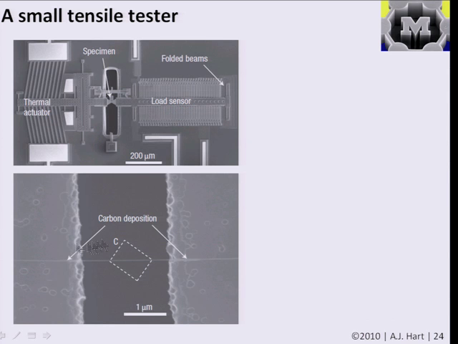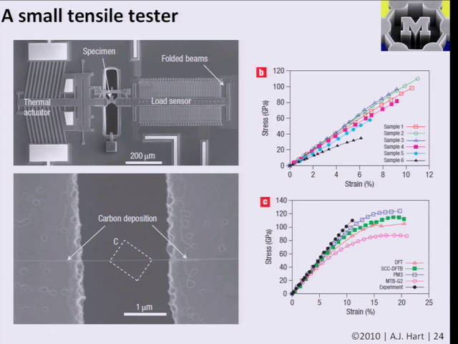And they do tensile tests on individual carbon nanotubes. The nanotubes are made elsewhere. They're able to place them across this gap, and then they deposit some additional carbon, which acts like a glue, just like you might glue a piece of polymer fiber down with epoxy. It's kind of like nano epoxy. They're able to do tensile tests, and they normalize them based on the dimensions, because they can also put this in a TEM and measure its diameter. There's other stuff in this paper, if you want to look at it; they actually look at how the tube breaks. But you can measure the diameter and calculate the stress, and measure the length and calculate the strain.